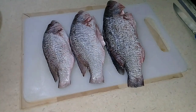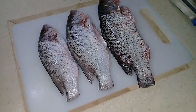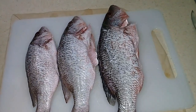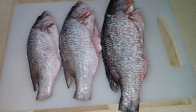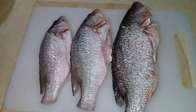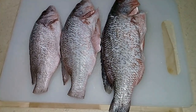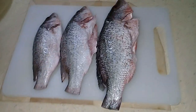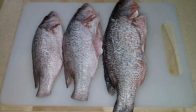I'm inside with the fish now, finished cleaning up the fish and everything. So them there now, snapper, 1, 2, 3 snapper. What I'm going to do now, I'm going to season them up and put them in the fridge to marinate for a little while, right? But I want something to eat with the steam fish. I was wondering what I could have with the steamed fish. I'm going to put crackers in there, but I want something else. I have the potatoes in a little bag down here, so I'm going to use it to make the potato salad. But in the meantime, I'm going to season up the fish and put it in the fridge to marinate for a little while, and then I do the salad first.